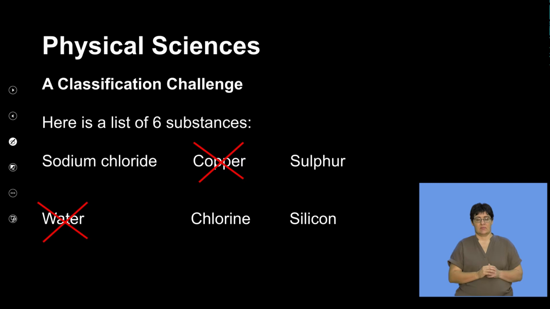Okay. Now, the substance cannot be water because water can't dissolve in itself. I think the clue is kind of straightforward. So if we eliminate water, we are left with 4 possible options: sodium chloride, chlorine, silicon, and sulfur. So I think we've narrowed our options towards identifying what could be this substance X.